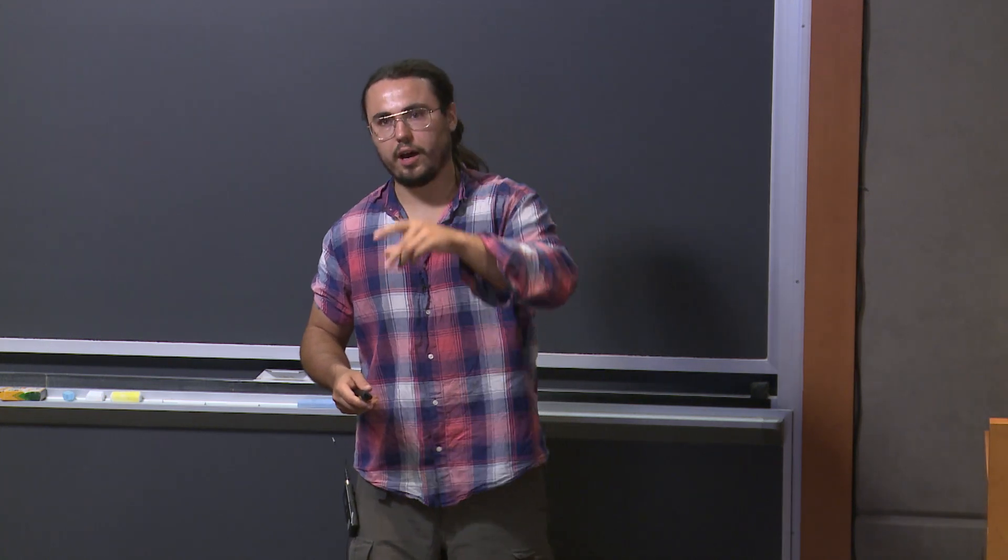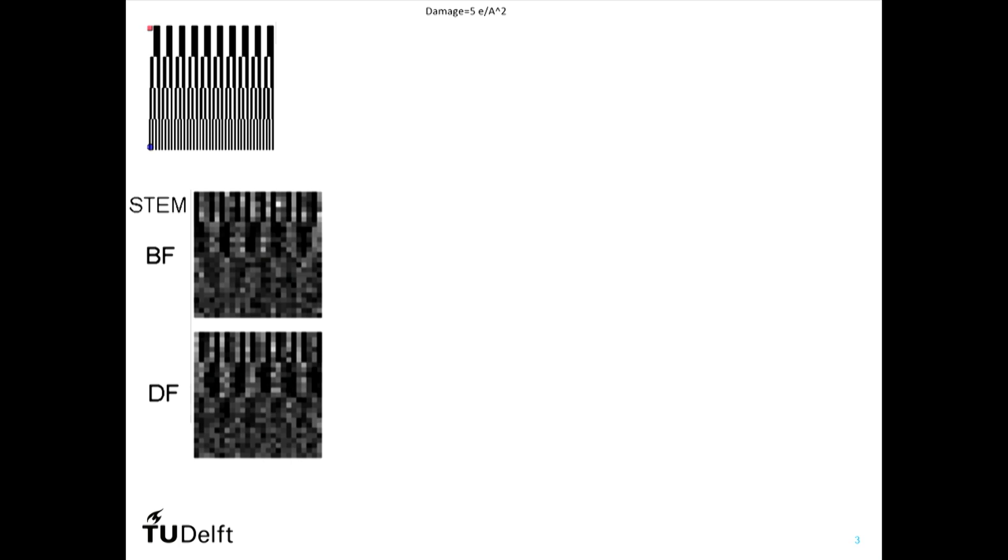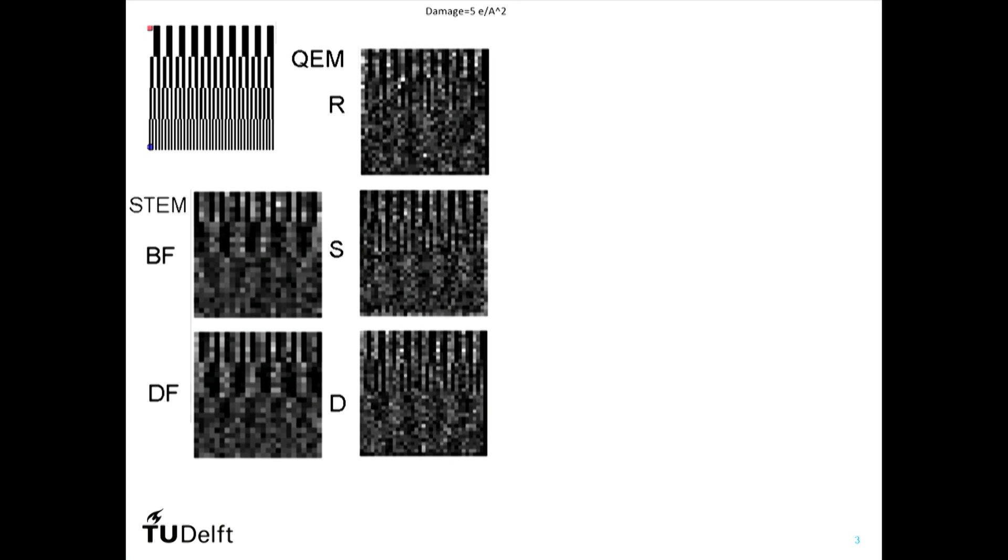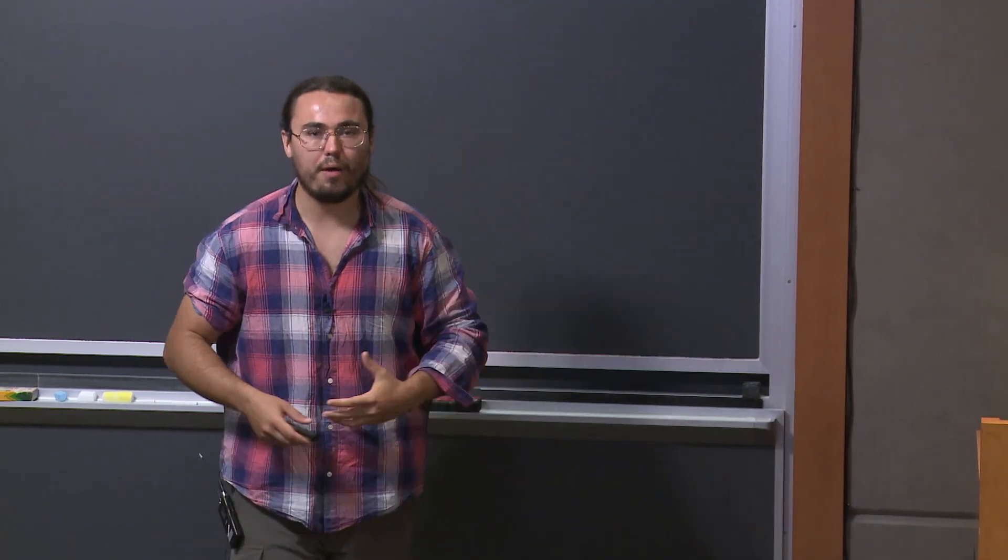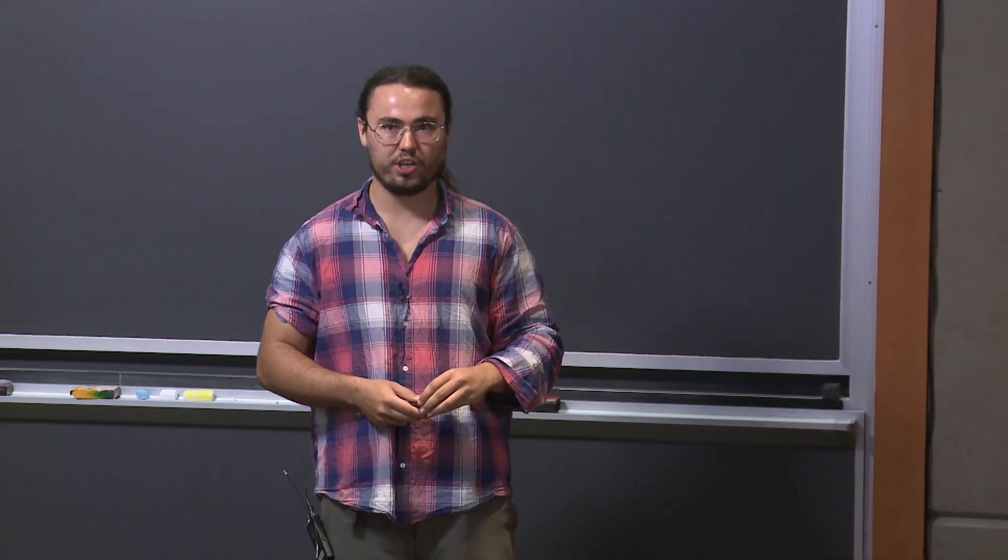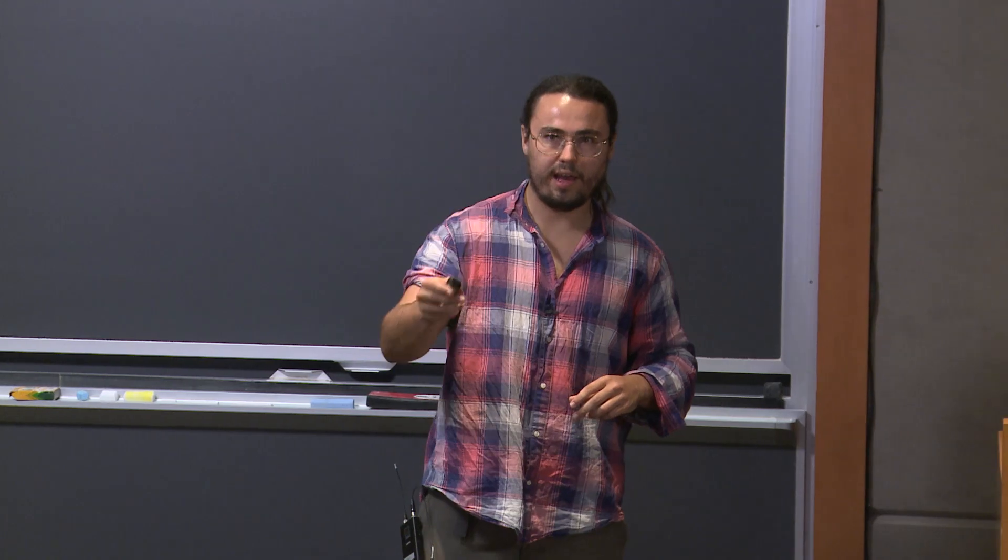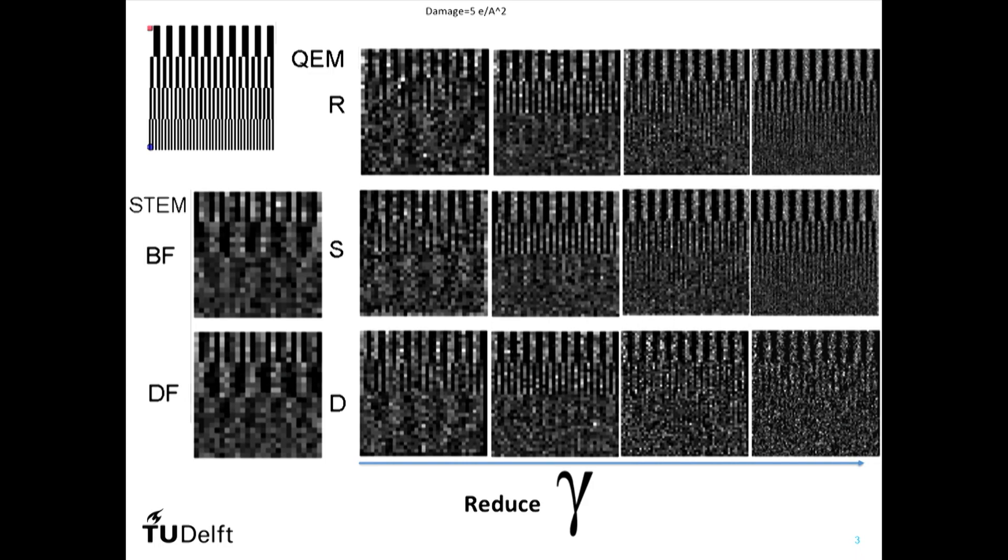That's what I'll show you on the next slide in these simulations, where on the top left you see a dummy sample, and the two images under that are the simulations of a scanning transmission electron microscope, the bright field and the dark field. If we were to image what the detectors would see when trying to image this dummy sample on the top left, we would get three images corresponding to three detectors: the reference beam, the sample beam, and possibly a scattering detector, the damage beam. If we lower this chunk gamma, the probability of an electron collapsing in the sample gets smaller, allowing us to shoot more electrons per area without increasing the total damage, and thus increasing the image quality. I keep on lowering gamma in this quantum electron microscope, and the image gets better, and far supersedes the scanning transmission electron microscope case.